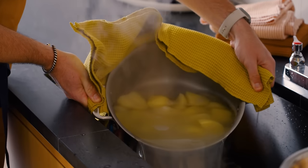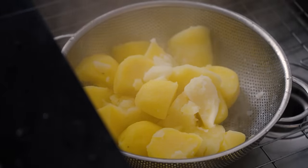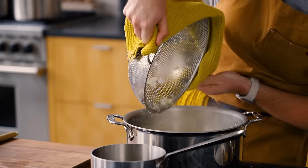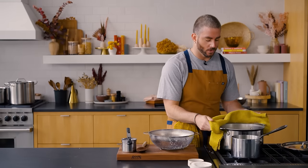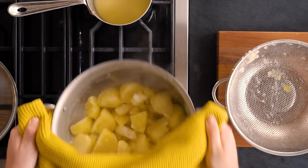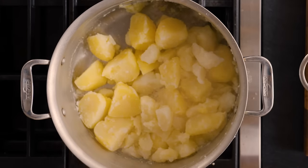I'm going to drain these potatoes in a colander, and then I'm going to return them back to the pot to dry them out a little bit. With a kitchen towel or oven mitts, whatever you want, shake them around a little bit. And this action is drying the potatoes out. As you mash it, you want less moisture in there so that it readily absorbs the cream more.